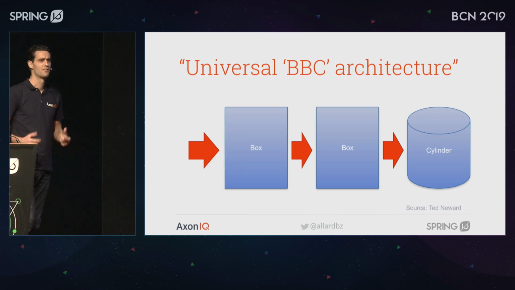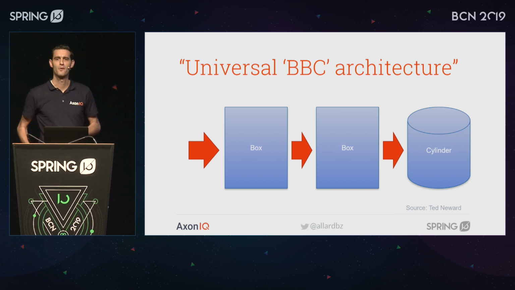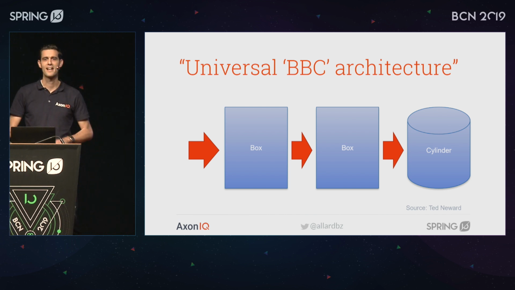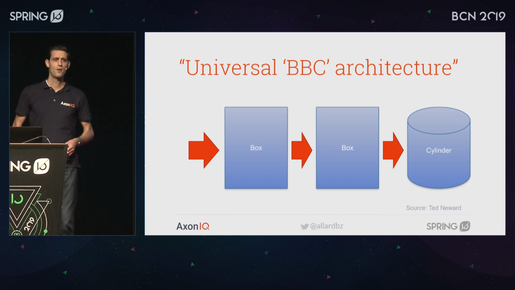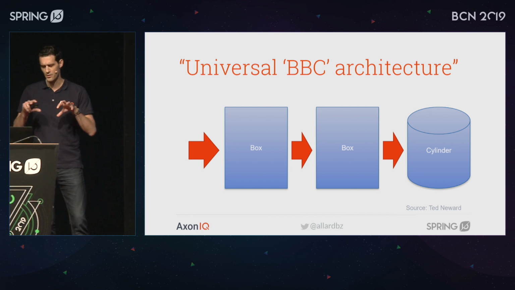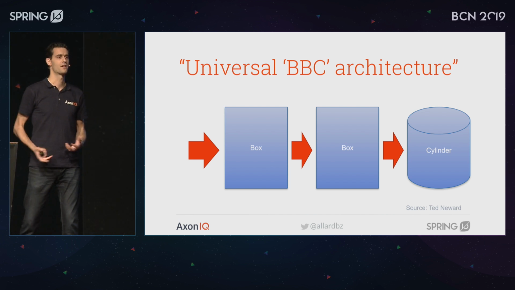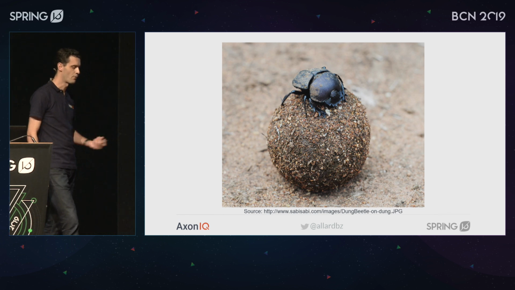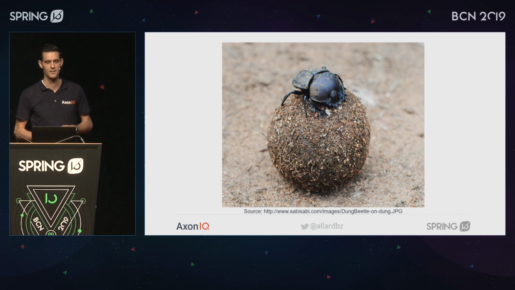Now, if you've seen other talks of mine, you know that I love layered architecture. And recently I came across a slightly different name for it, and I liked the absurdity of the name. It's the Universal BBC Architecture, and it has nothing to do with the broadcasting organization in the UK, I hope. It's basically box, cylinder, right? The cylinder stores stuff, and there's some boxes in front of it because we want to separate concerns. So we do not want to put it in one box, we put it in two because that helps us build better software, I guess. Unfortunately, it doesn't. And the software we build ends up in the infamous big ball of mud, which is obviously not mud.